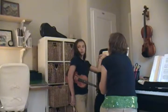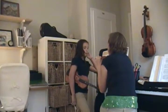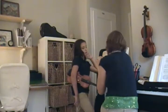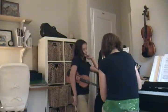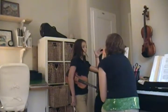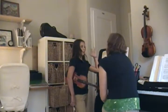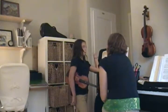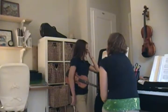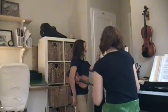It's math, Emilia. Okay, so here's where it gets a little complicated. We add 1/2. So if a half is 1, we add 1, which makes it 3. Right, so the dot now makes it worth 3. Does that make sense? Yeah. It adds half of the value of the note. I know that's a little confusing.